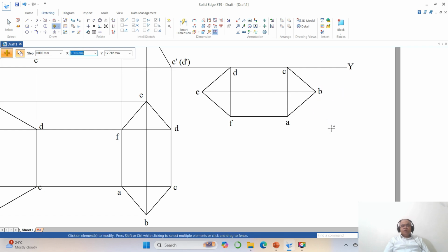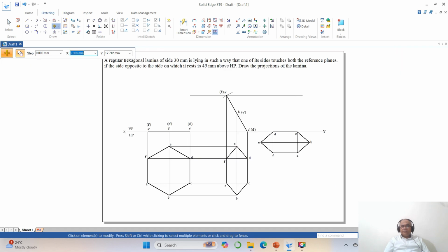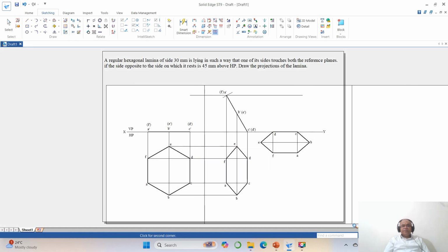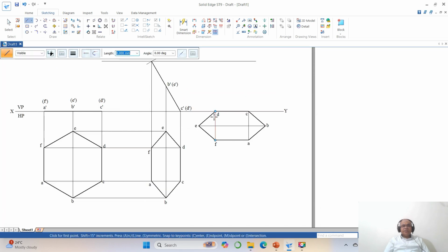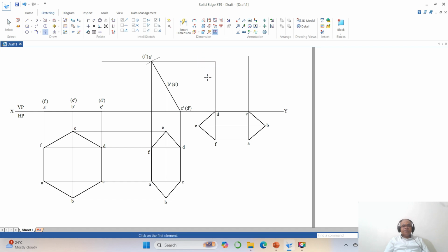Once you do that, now I need to draw the front view for this. How to draw the front view? You draw a vertical projector from each of these points. Take this end point. Similarly from this, because C and D are already projected, I am trying to project F and E. Go to trim corner between these two, similarly between these two.